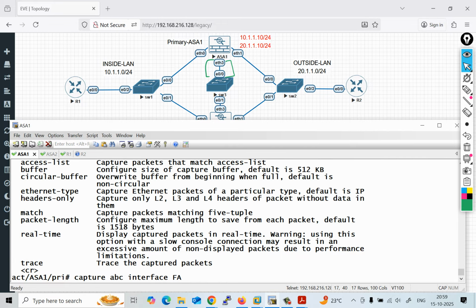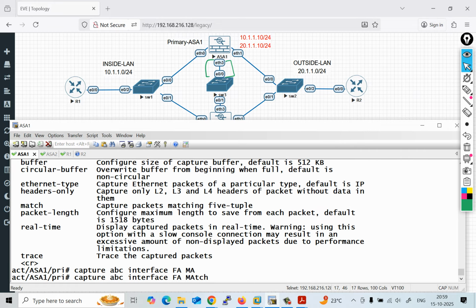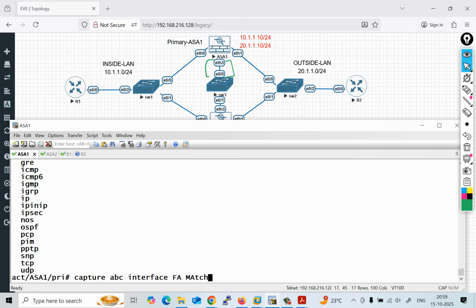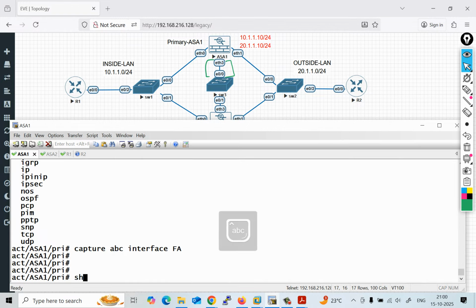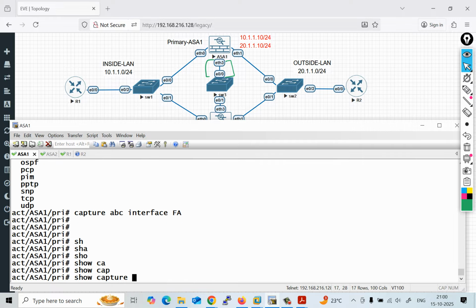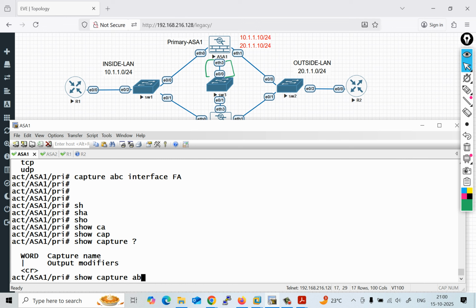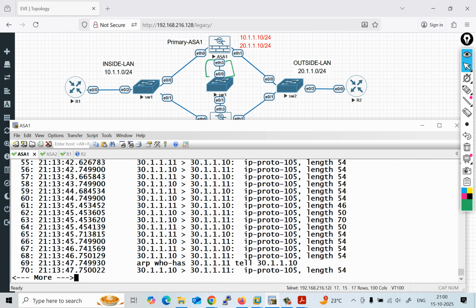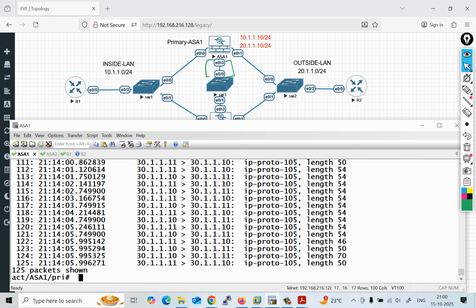After that, do we have some specific match, fifth tuple, packet length, real time trace? Okay, don't match it, just capture it. Now let me check show capture ABC. See, we captured these packets. It's giving me 120 packets.